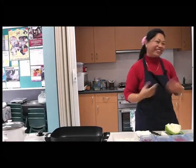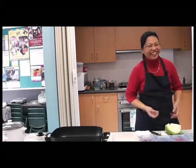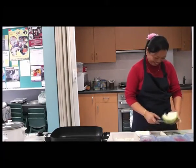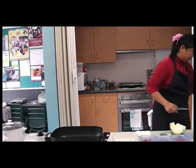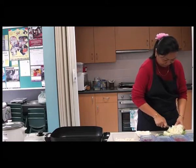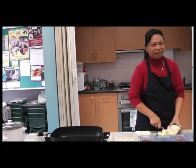Rice noodles. So we don't serve it during like that anniversary. We don't do that. Usually during birthdays, anniversaries, Christmas. So Filipinos have a lot of superstitions.